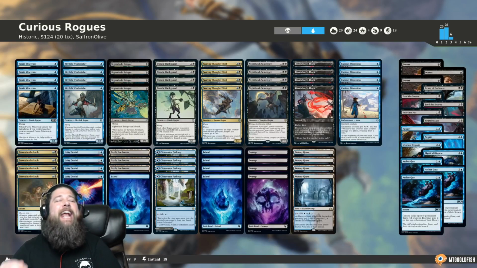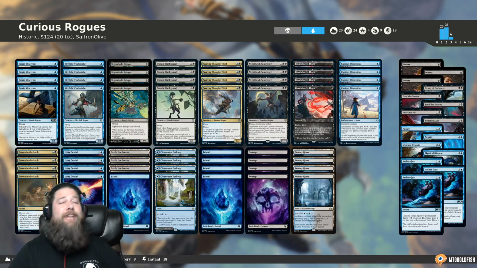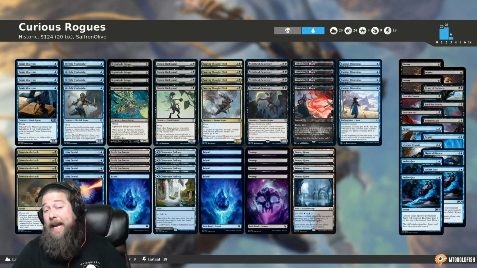Hello everyone, it's Seth, probably better known as Saffron Olive, and it's time for another edition of Budget Magic. And this week, we are heading to Historic for a sweet take on Rogues.